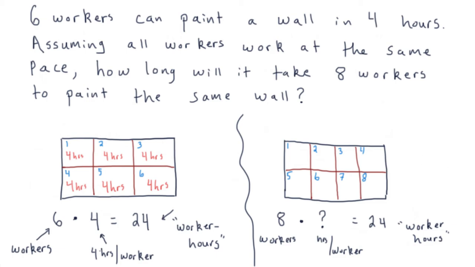And so now it's really easy to see the answer. It should be 3, right? So hopefully with a little thought, you can recall that 8 times 3 is 24. So if I just divide the 24 hours amongst all of these panels, because each panel has its own worker, 3 hours, 3 hours, 3 hours, and 3 hours. There we go. So we see that it's going to take 3 hours to paint the wall.